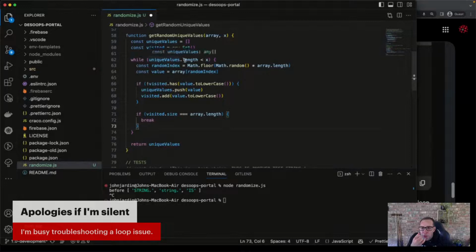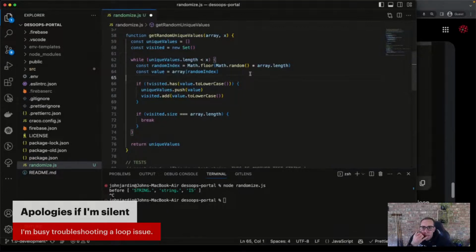While unique values.length is less than x. Okay, so unique values is an empty array, and while the length is less than x, which is 3, the length would be 0, 1. Well, yeah, so the last one it will iterate is fine.